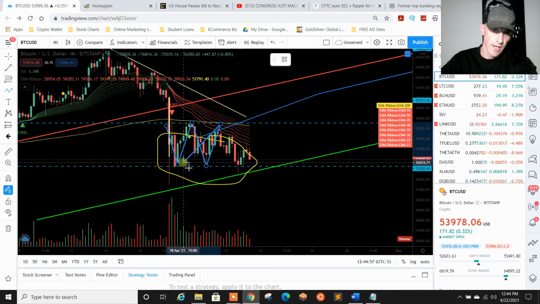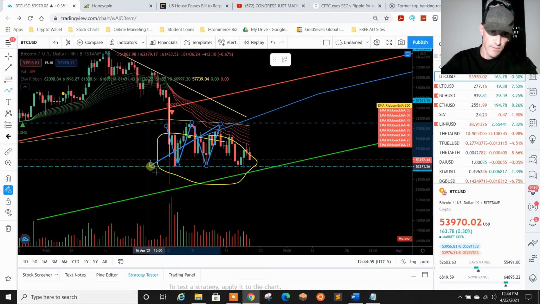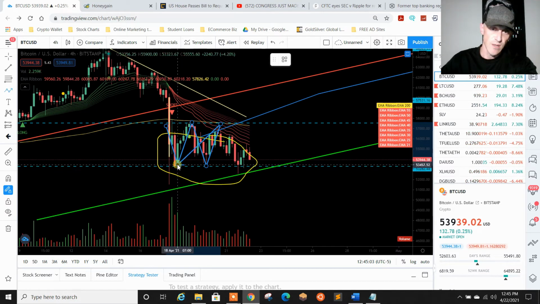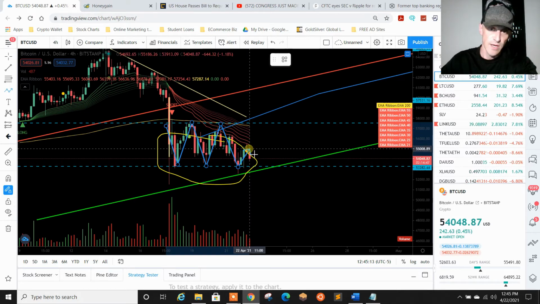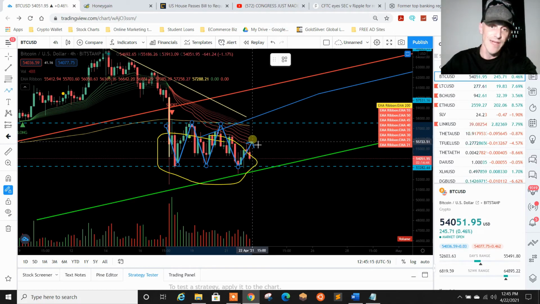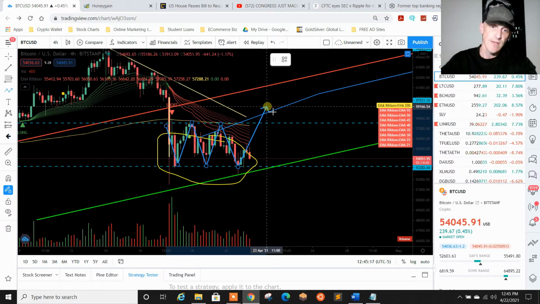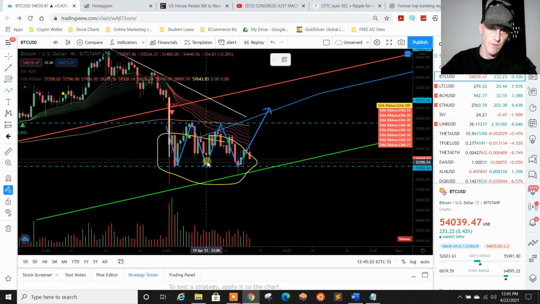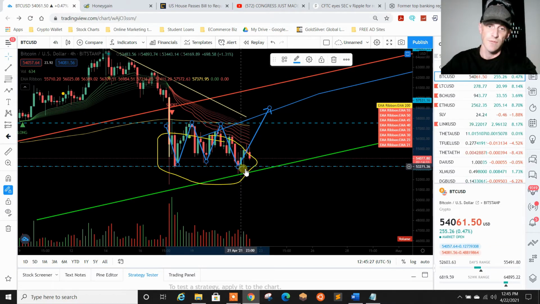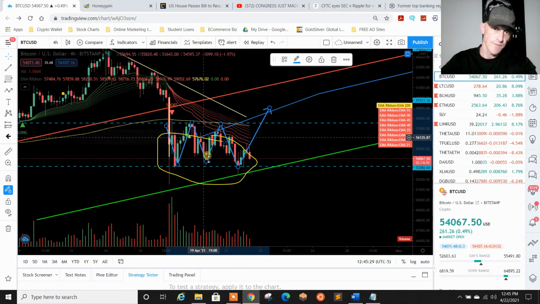We've got a support right here, around 53,271, and you can see we've retested it once, twice. Now we've retested a third time, and look what's happening. We're heading up, still bouncing up and down, but if you look at this, this is a typical head and shoulders pattern. It's a reverse head and shoulders. That's extremely bullish too, and that's kind of what I'm seeing form out right here.